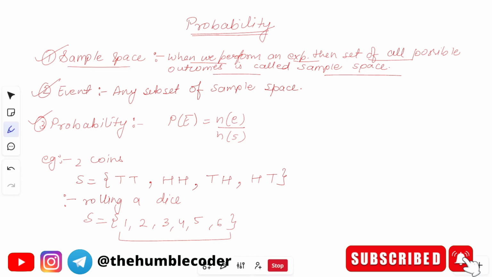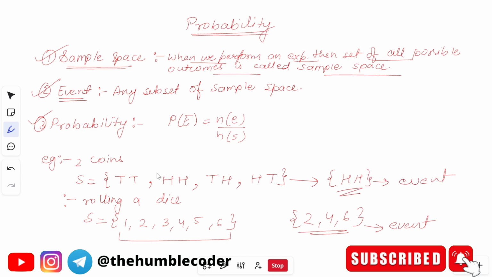Now we have understood what is a sample space. Now what is an event? Okay, so any subset of a sample space is called as event. For example, if I have this sample space, then out of this if I try to write 2, 4, 6, then this we can call it as an event. Okay, in the same way, if out of this I write H just simply this much, this can also be called as event. Okay, why am I calling this an event? Because this is a subset. Okay, this is a part of this sample space. Even 2, 4, 6 is also a subset of my sample space, so that is why I am calling it as event.